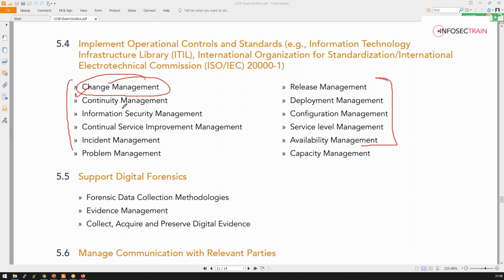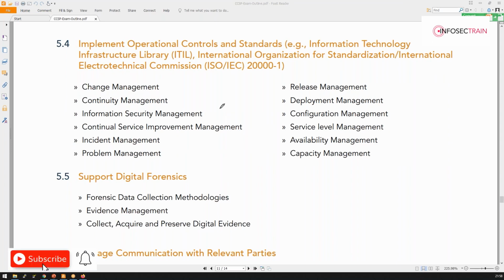And then we have to understand all these things in a very detailed way. Don't forget, team, this is very important for us to understand, and you have to understand the difference between all these things. I'll give an example, team. Most people ask, and in the exam also they'll ask, what is the difference between incident management and problem management? The role of incident management is to bring the service back to operation as soon as possible.